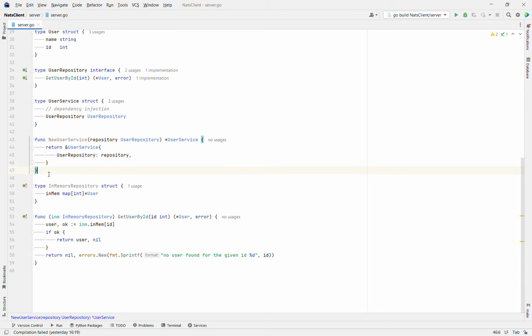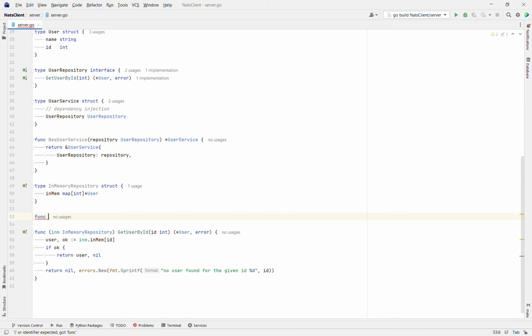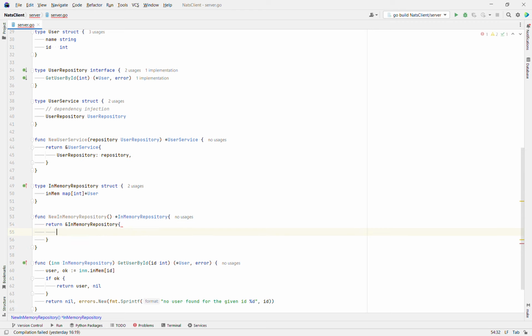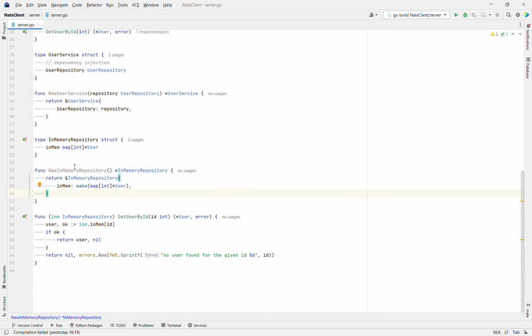So hopefully this makes sense. Similarly, we'll write the constructor for the in-memory one as well. Here it will return the InMemoryRepository. Since it is a map, we'll make use of make. So this is more intuitive to understand, right?